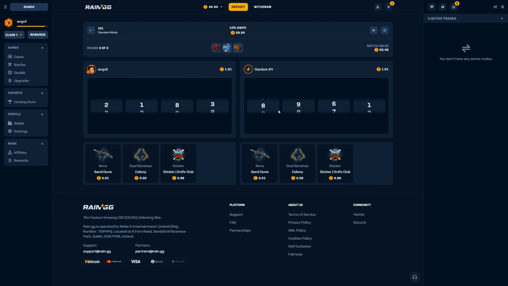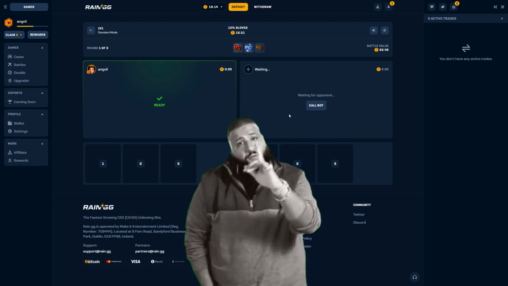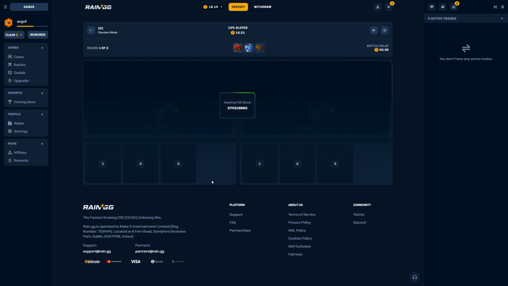E1, is it higher number wins? It is higher number wins. He got an 89k, I got a 21k. I will run it again. Let us see if I get lucky the second time.